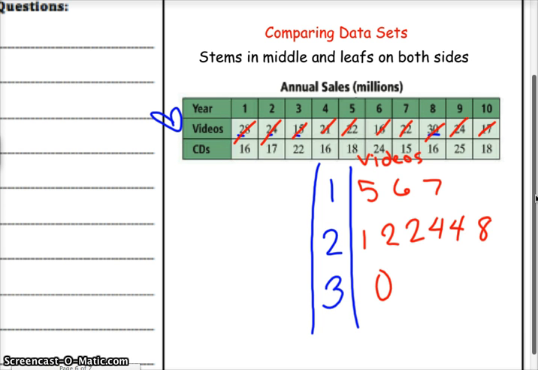Nothing new. This is where it gets different, but it's still the same strategy. It's just uncomfortable to do it this way. Notice that we always go from small to big in comparison to the stem. 15, 16, 17. We're going to do that the opposite way. So when I go from the stem, it needs to go from small to big, the smallest facing that stem. So let's talk about the teens for CDs. This is CD. Looks like my smallest one is 15. I write the 5 there. What else do I got? I got 3 16s. 16, 16, 16.